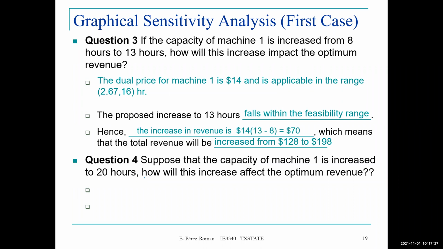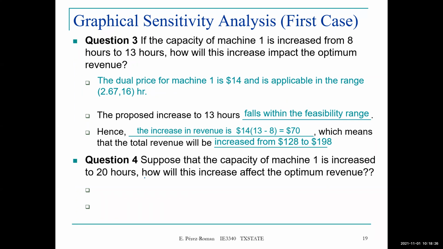Okay, so yes. The optimal revenue and the total revenue. So I guess the optimal solution will give you the total revenue for this problem. Total revenue doesn't necessarily connect. Optimal revenue is basically the best scenario for your solution, or the best you can do in terms of profit given the constraints for your problem. Total revenue doesn't necessarily mean that it's the optimal. Okay, when you say optimal revenue is the best you can do. Okay.